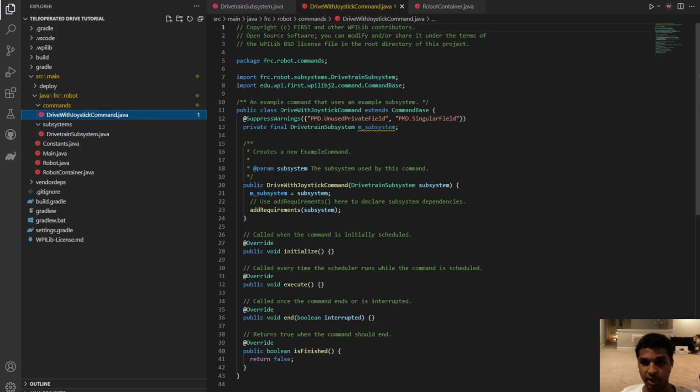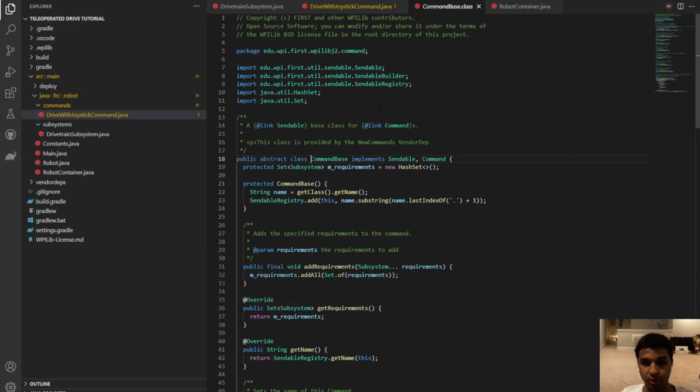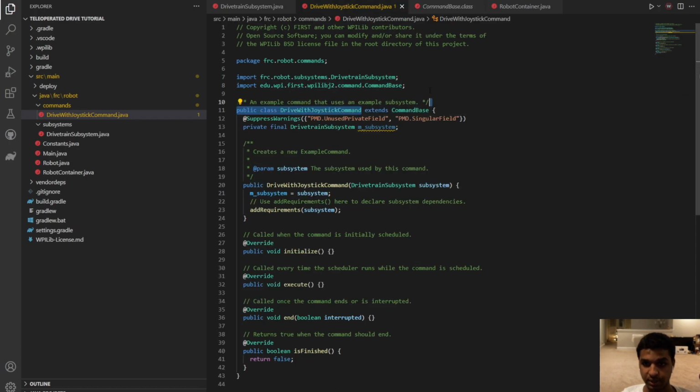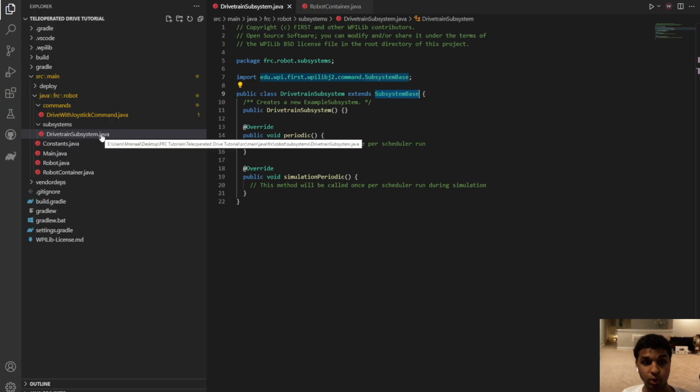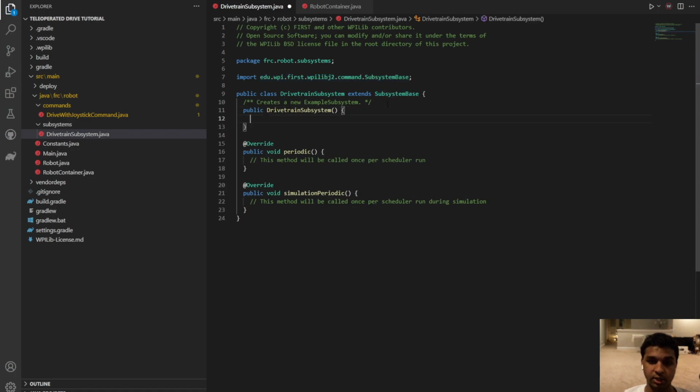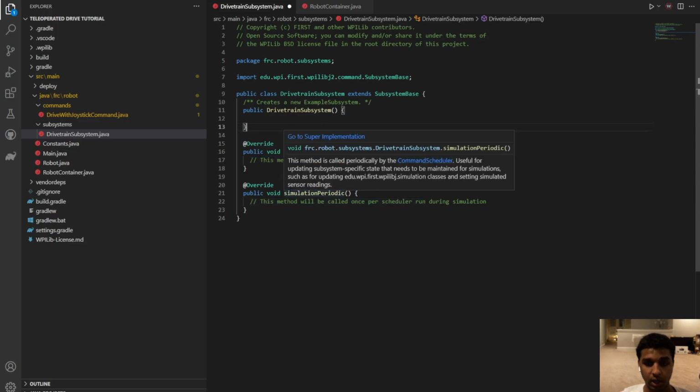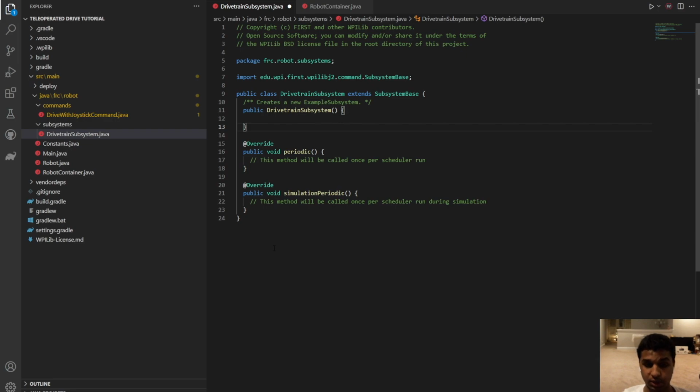Same thing with command. It extends the command base, which just means that all your commands are going to do different things, but they're all commands. You could have a drive with joystick command, and then you could have a drive autonomously command. The commands do different things, but they're still both commands. That's what this little extends means. If you're familiar with inheritance, that'll make a lot more sense, but that is essentially the essence. Another quick example: if you have one drivetrain subsystem and a subsystem for your shooter, the two subsystems will have different motor objects and different sensor objects and maybe different behavior in this periodic function and different methods. But at the end of the day, they're both subsystems.